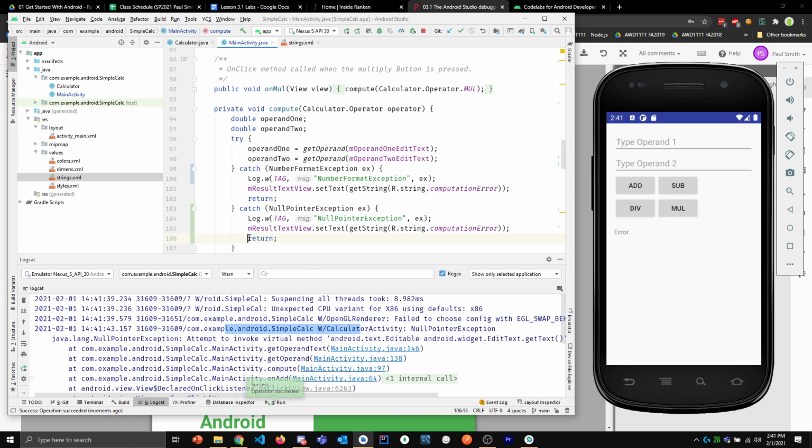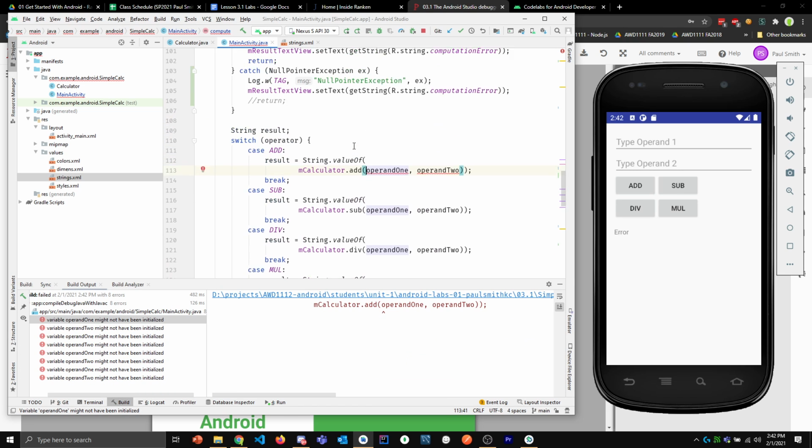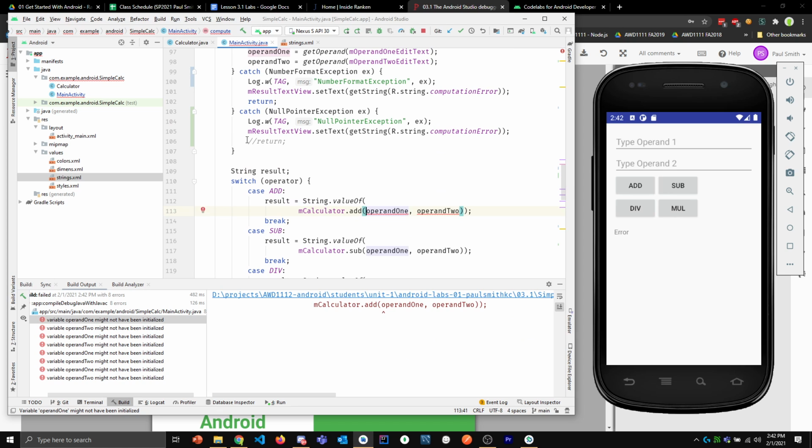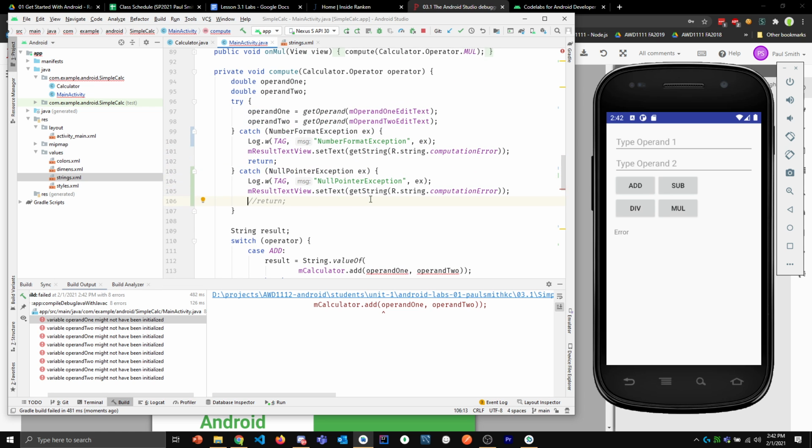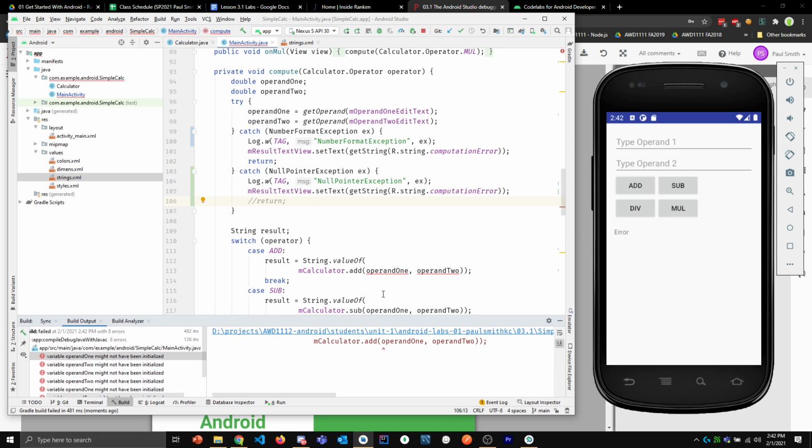Now, it's worth noting, there's this line return. Is that really necessary? What happens if I don't put that return there? Well, if I don't put that return there, my program actually doesn't compile. Now, why does my program not compile in that case? Well, look at what it's complaining about. Operand 1 might not have been initialized.